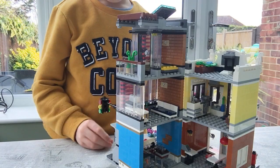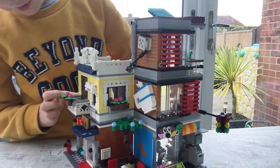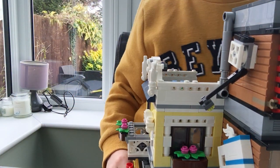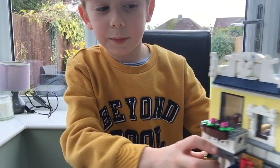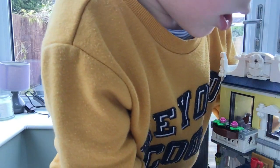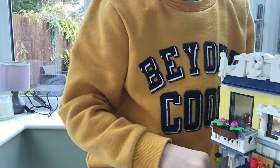Also, what I want to show you is on the outside. I'll have to pick the camera up for this. On the outside, there's some studs right there. So we can place any of the accessories, like maybe the dog or the mouse or the bird or the one with a fire hydrant. I really like that fire hydrant.